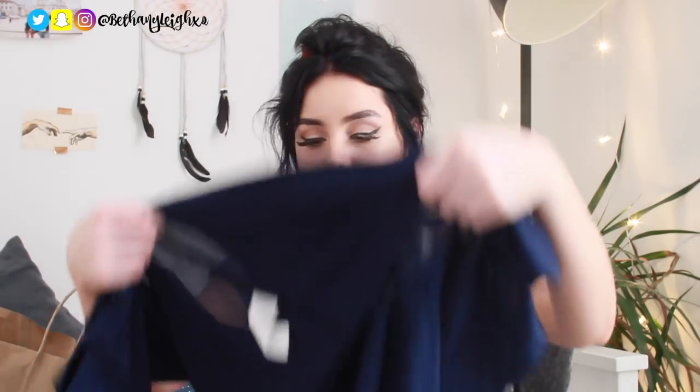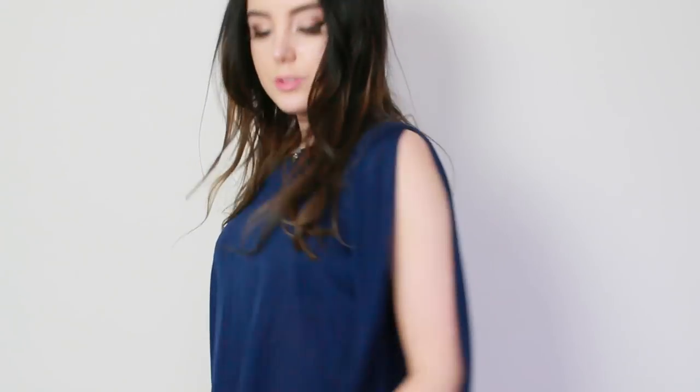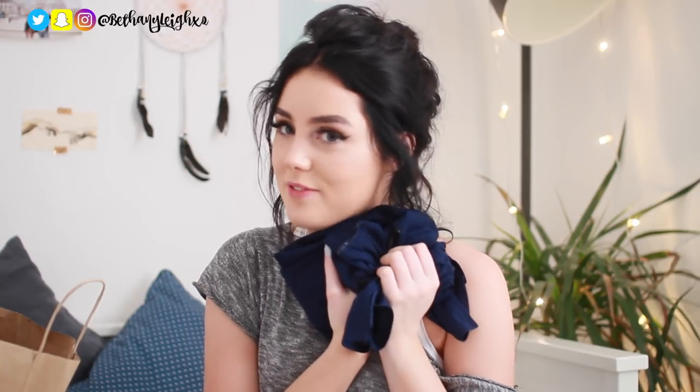The next thing is this really gorgeous blue top. It's going to be difficult to show so I'll just hold it up so you can see the color. I got it in a size 10. The sleeves are literally just open holes and then there's a little tie thing so you tie it to your wrist — if you don't tie it, it just hangs. It's so different and so pretty. It's lightweight and swingy with bell sleeves at the bottom.